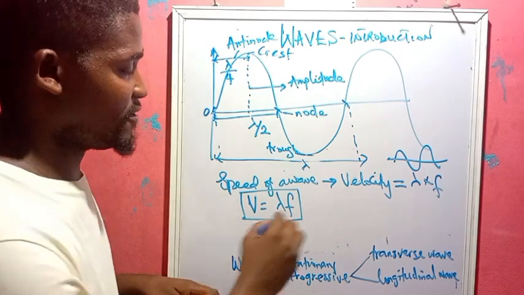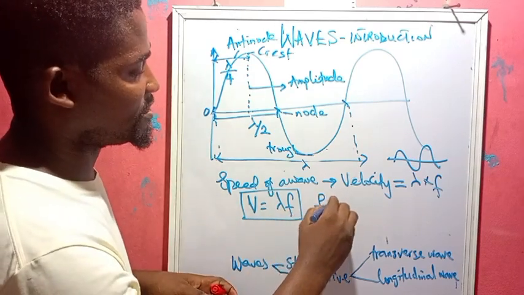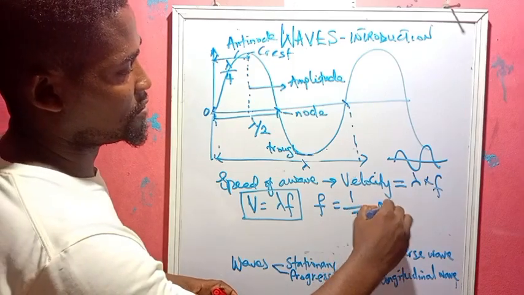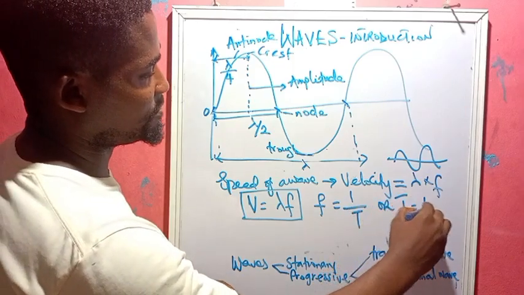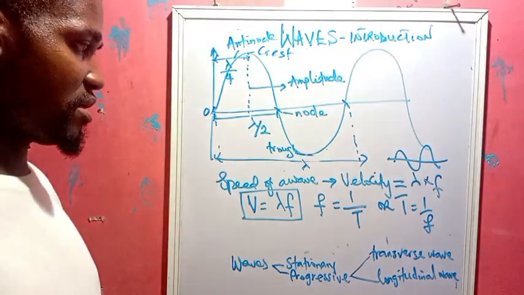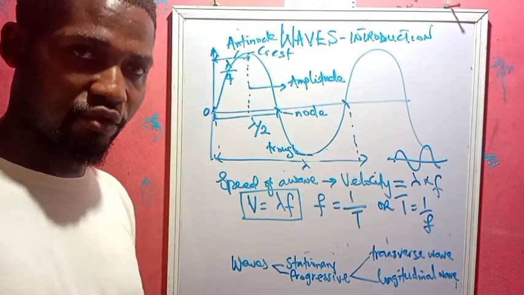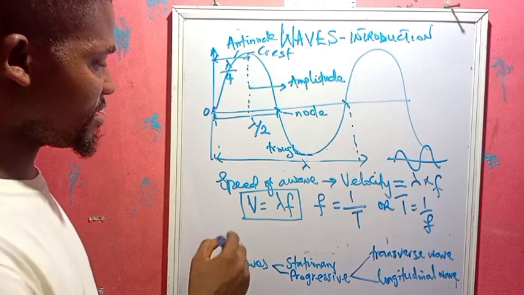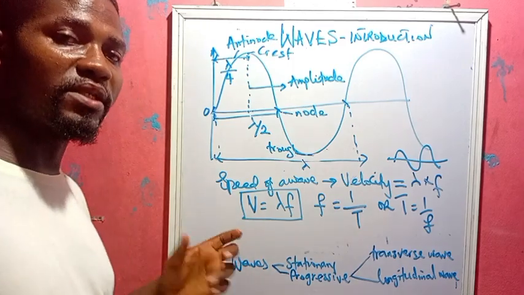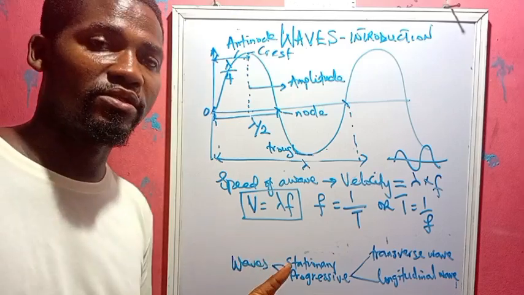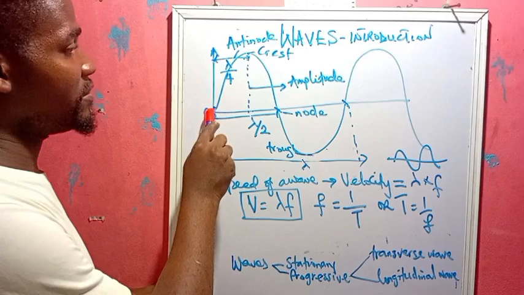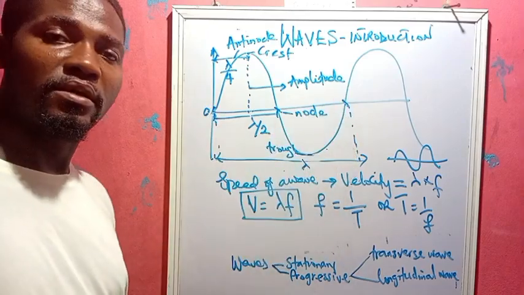Now, we also see that the frequency of a wave is inversely proportional to the period, or consider the period is inversely proportional to the frequency. That's also another relationship we need to take note of. As I said, lambda is equal to the distance traveled in one complete oscillation, and I said the oscillation is 360 degrees or 2 pi, from here to this point. I hope you follow it.